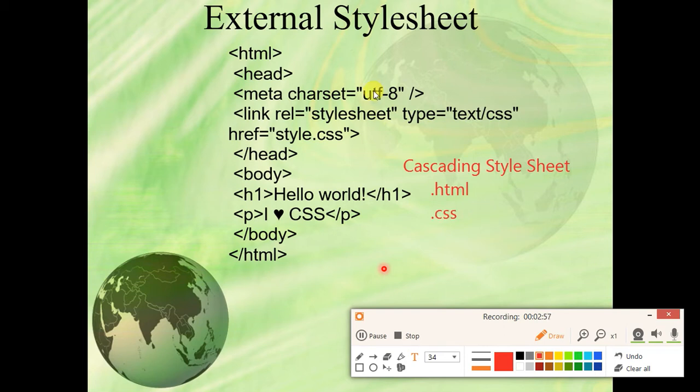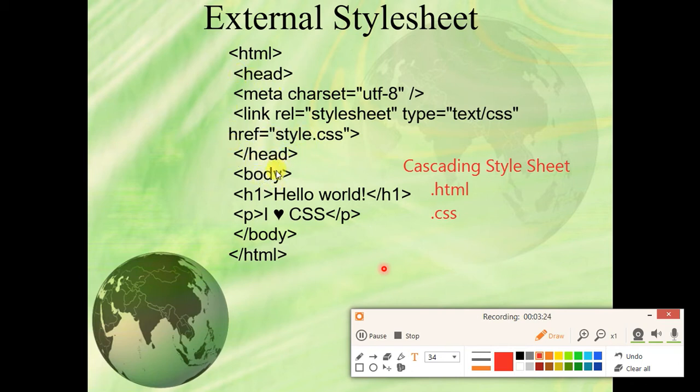You must give a link address: link rel stylesheet type text/css, and href, the hyperreference I have already discussed in HTML. Style dot css, the other file, and this link is added into the HTML structure.